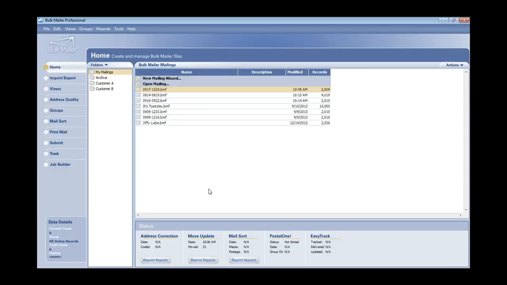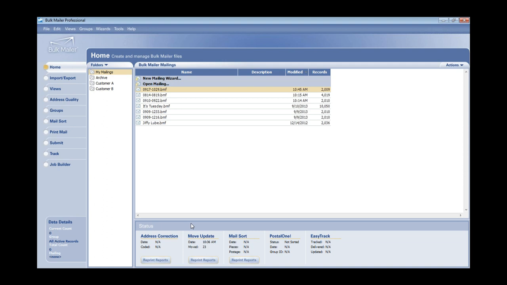I wanted to start off by getting everybody familiar with the Bulk Mailer home screen. On the home screen, there's some key pieces of information here, such as this middle section, which is any of the Bulk Mailer mailings that you have that you can open right here on the home screen. Any of the other sections in this navigation bar, which I'll get to in a minute, are templates that can be applied to any of those mailings that you have open, or as you're familiar with them, jobs.